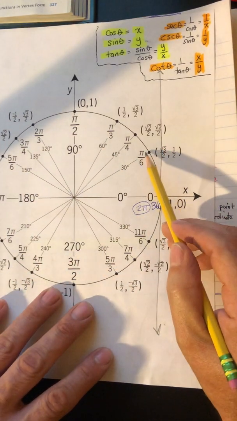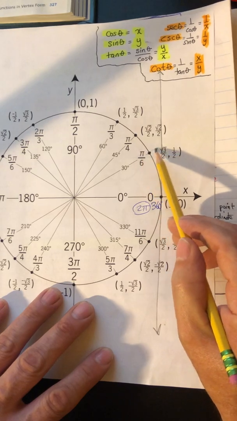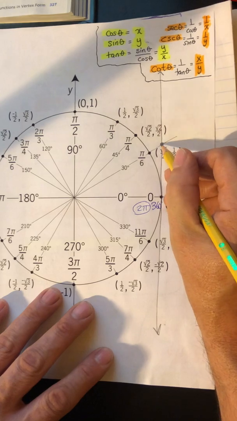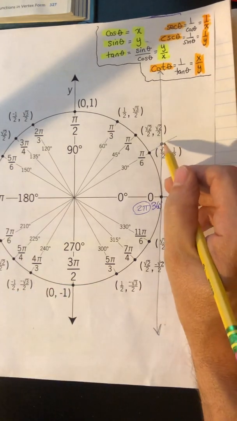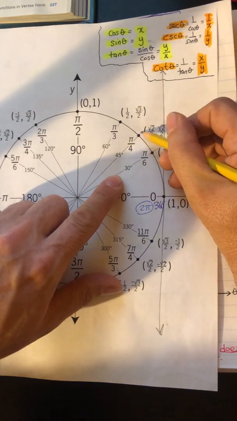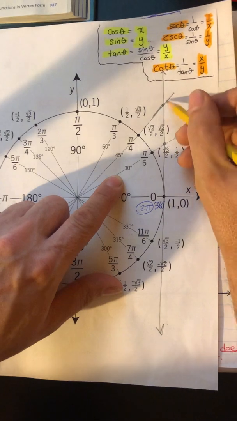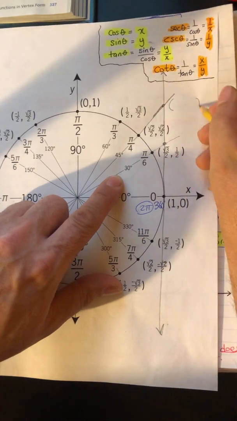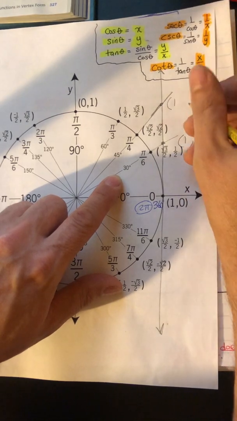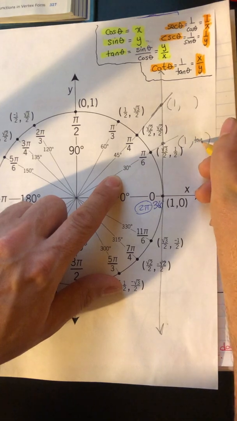And then to find the tangent of, let's say, 30 degrees or pi over 6, either way, you'd have to extend this line, and it meets here. Whatever the y coordinate is here is the tangent of 30 degrees. Same thing with the tangent of 45 degrees. Extend the 45 degree angle, and where it meets the tangent line, the x coordinate is always 1. And the y coordinate is going to be the tangent of that angle.